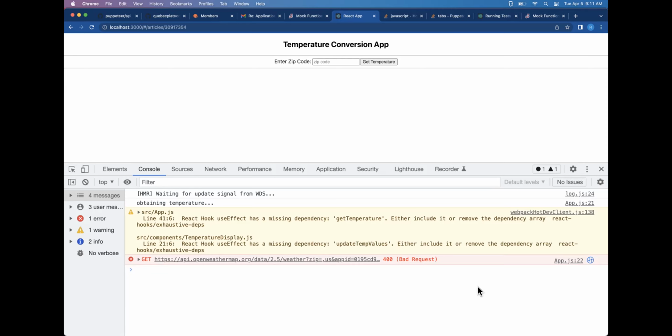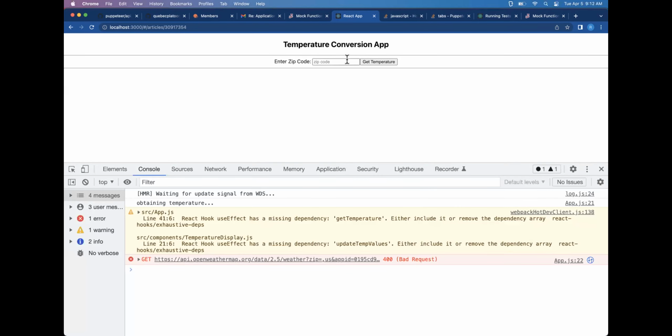Sorry, go ahead, Lyman. I was just saying zip. Yeah. So here in the data that we're sending to the OpenWeather API, zip equals and then an empty string. So it looks like I'm trying to tell it a zip code, but then there's no actual data here, just a comma, and then it goes on to the next thing. So the OpenWeather API doesn't know what to do with that. This is a bad request.